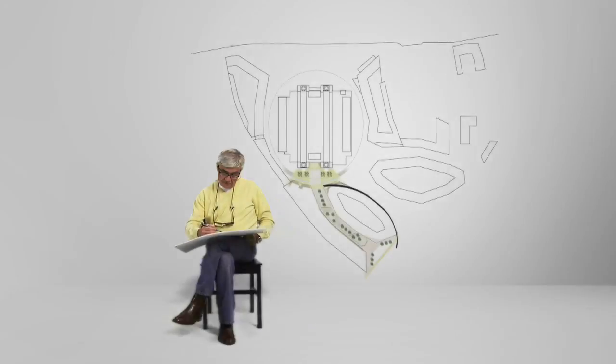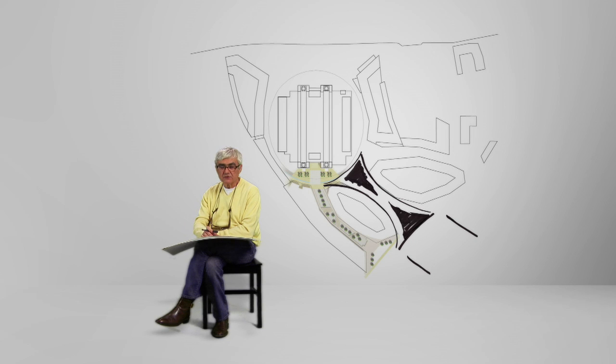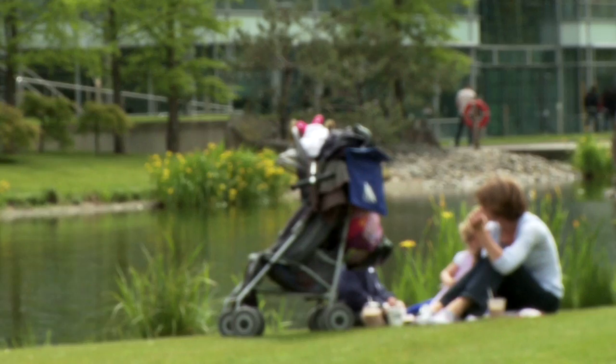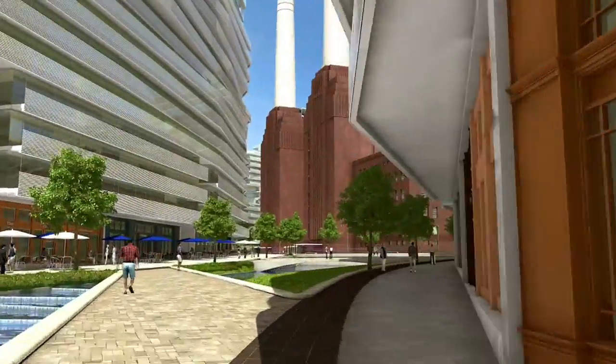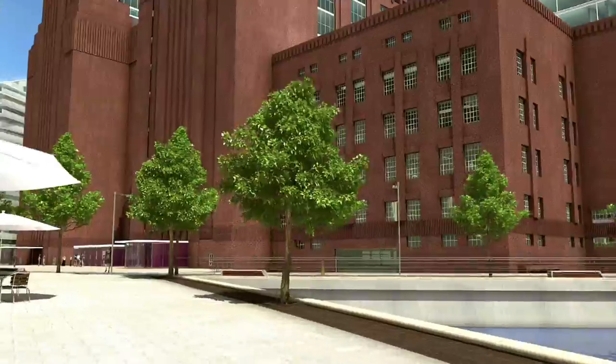The second and perhaps most spectacular point of access is what we call the Prospect. The main purpose of the Prospect is to link the local community to the site, to enable people to have a very clear view of the power station from Pariseau Park Road. It's activated by a series of cafes and opportunities for people to enjoy the space itself. It's lined by trees, highlighted by a reflecting pool that drips down into the public space to maximise the presence of the building in the whole experience of walking through the site.